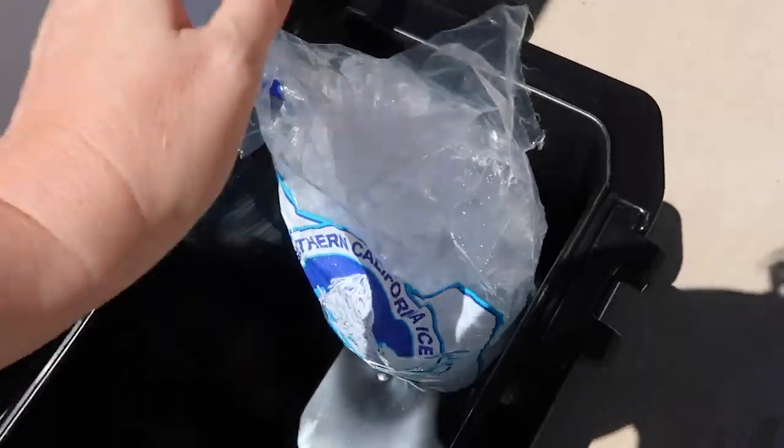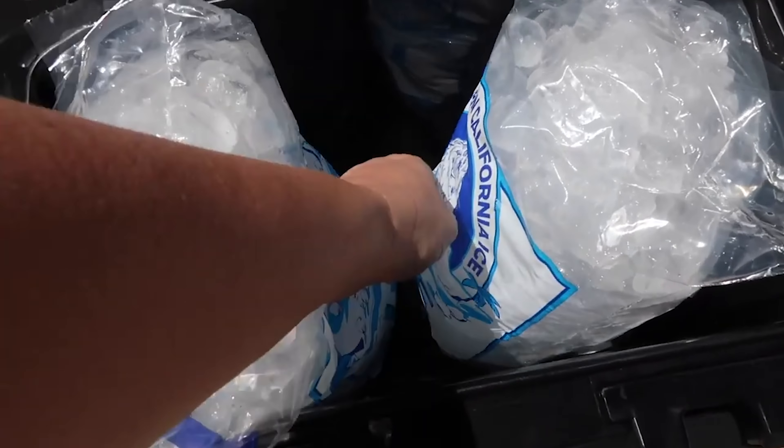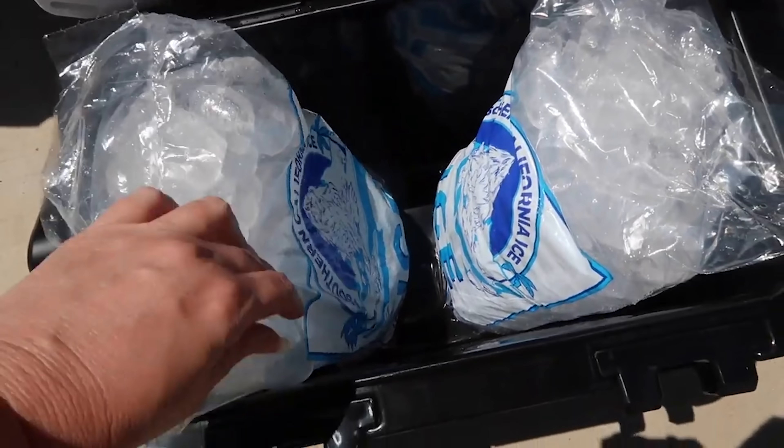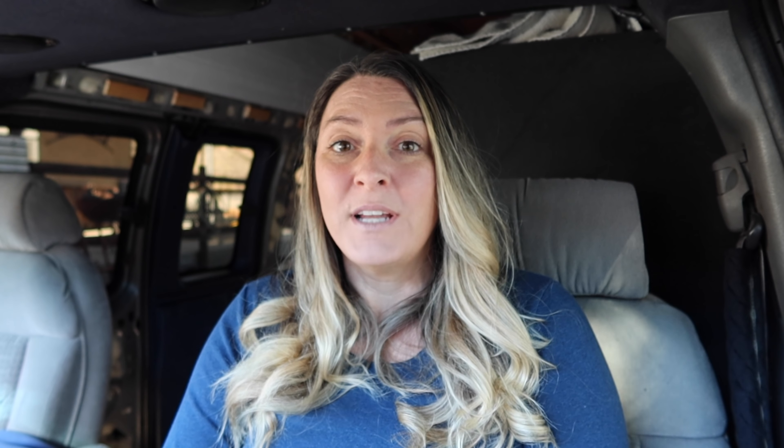The ice lasted, but I still didn't want to mess with ice because it's such a hassle and that ice can really add up, even if it's just a dollar at Dollar Tree. Then I tried to use a portable refrigerator in my car, but if you watch that video you'll see that just didn't work out. So now that I have a van, I knew I really wanted to have a good solid refrigerator where I can store leftovers, frozen items, and all of my snacks.